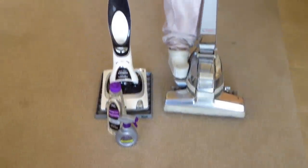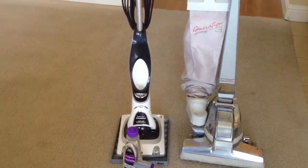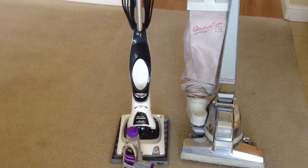Our dog had a little bit of an incident, I guess you could say, in which he made a mess on the carpet. So that's been there for about 3 months, and we shall see what we can do.